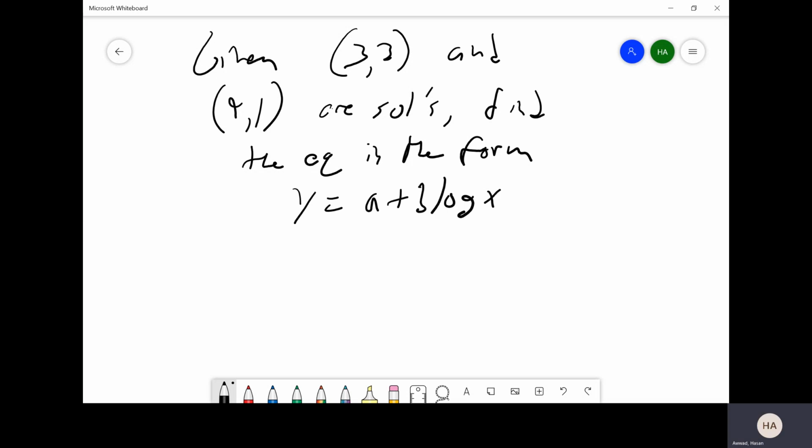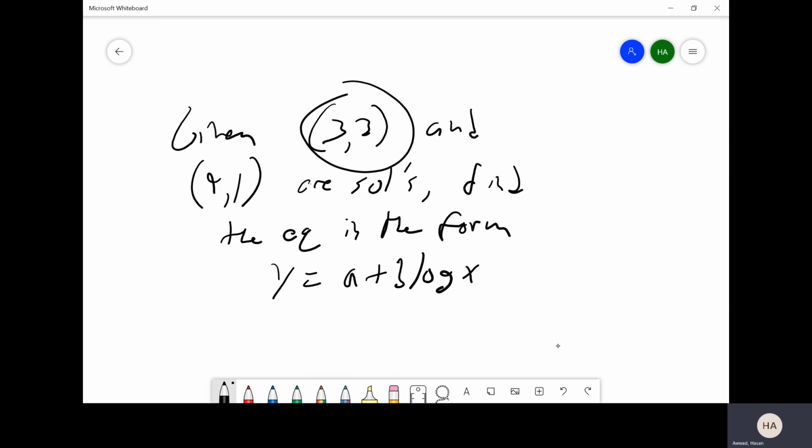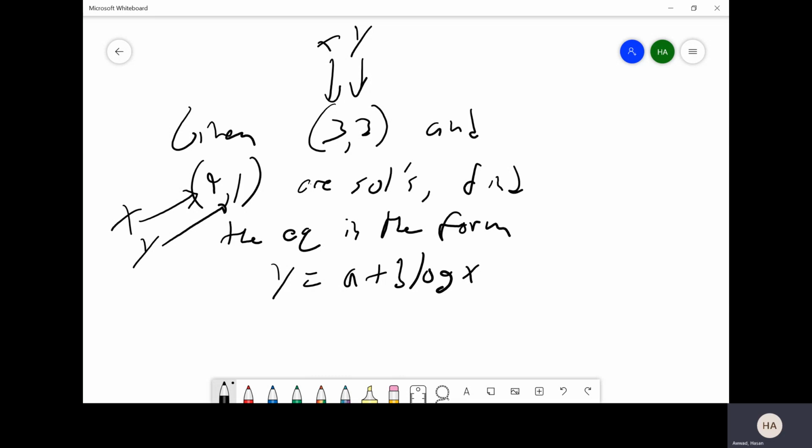Okay, so our first step is pretty simple. We're going to create two equations using the solutions given. Now, I remember there was a little bit of confusion even on the quiz as far as where you're plugging (3, 3) and (9, 1) into. Again, 3 is your input, right? And what is your input in an equation? Well, it's generally going to be your x. And that means that this is your output, which corresponds to y. And same thing with the 9 and the 1, right? So the two equations that you're setting up, you're just plugging in these points for x and y. You don't know what a and b are yet, but that's okay.